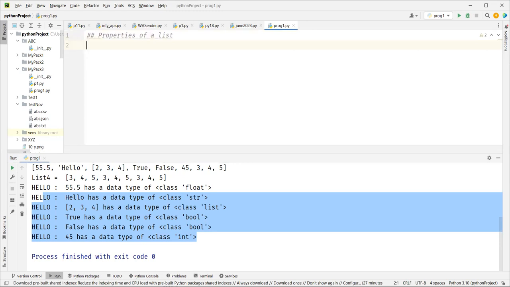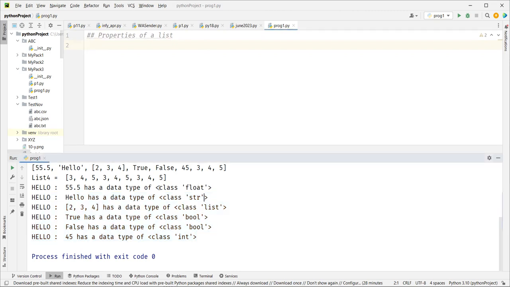If you remember, I was talking about class someday, right? And I said that class is used to represent a value, isn't it? Because see, each of these values has a class. So class is used to represent a value or a group of values which is of type float.